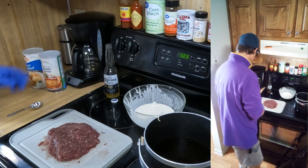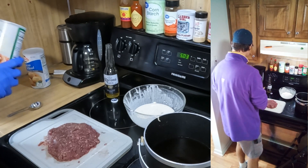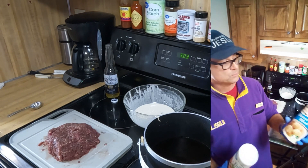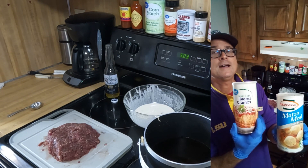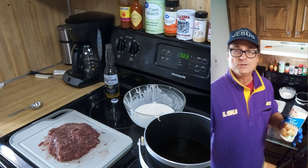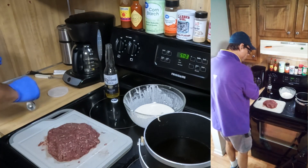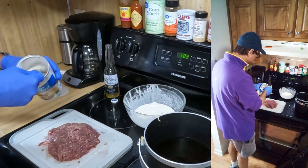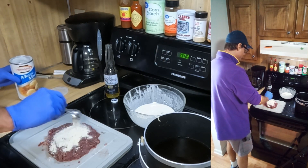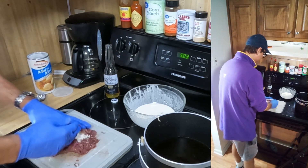So you start with ground venison and you need to help it stick together. Ground venison just doesn't stick together for hamburger-type stuff as well as ground beef. So we're going to add some breadcrumbs. You can use the Italian kind if you prefer, or you can use this other kind. If you don't have any on hand, just crush up some saltine crackers or some oyster crackers, whatever you have. You want to go with about two tablespoons of breadcrumbs per pound of ground venison to start with.